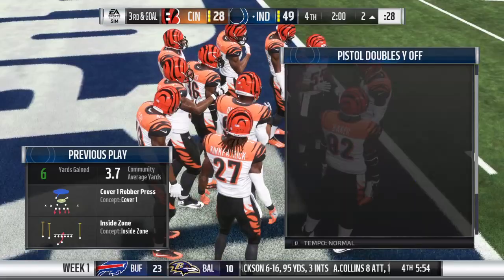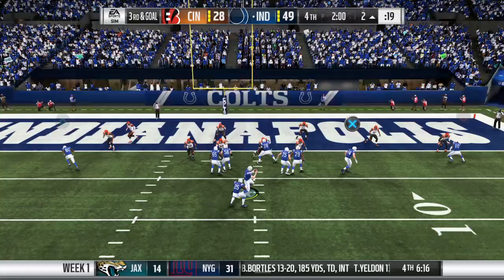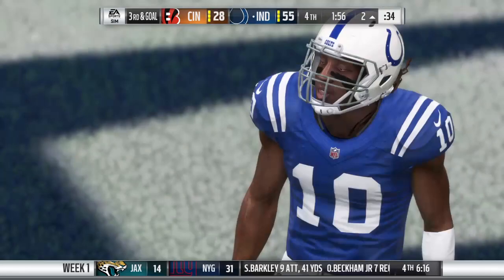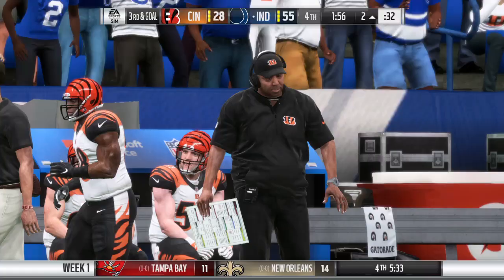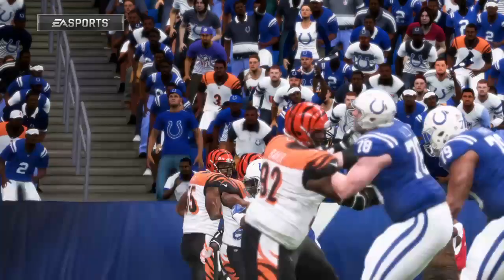So the Colts in possession of the football as we get you reset. They've got it third and goal here as they try to finish off their victory. Out of the gun, Luck. And that is caught. Touchdown, Indianapolis. Daurice Fountain making quite a splash with his second touchdown in his NFL debut. And the Colts add on to their lead. They were still throwing with a comfortable lead here late, and now that lead is even more comfortable.